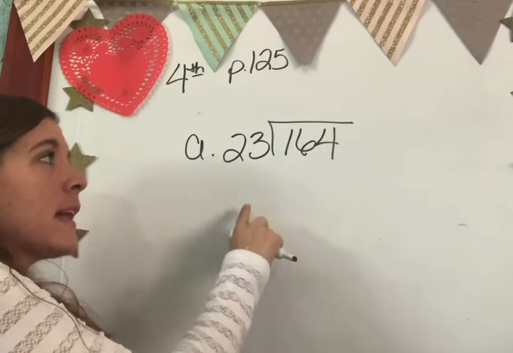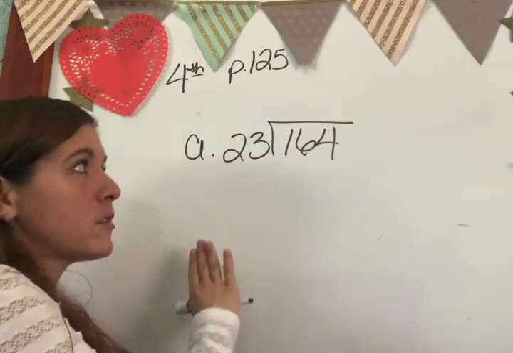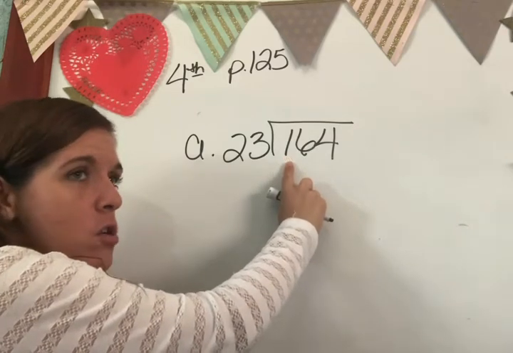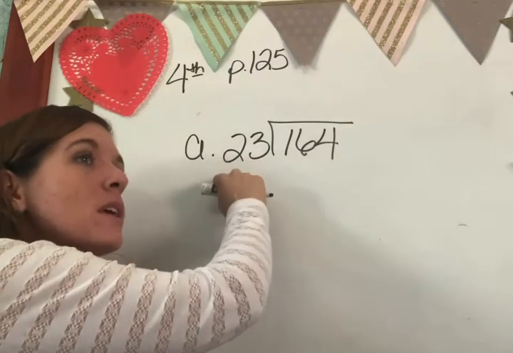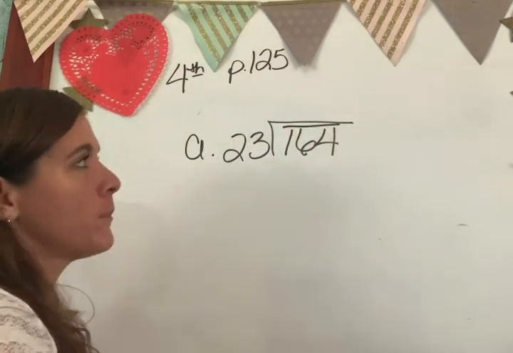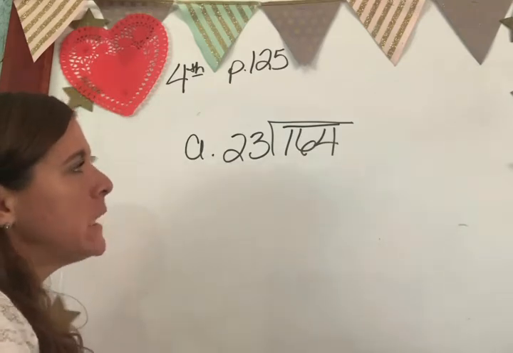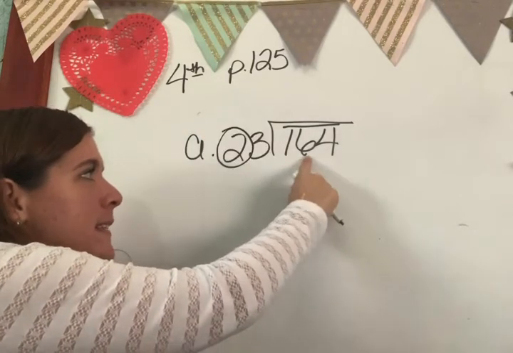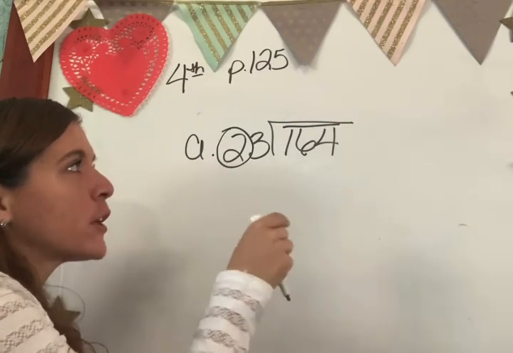So we need to go 23 into 164. Well, first of all, let's see where our first number is going to start. Does 23 go into just one? No. Does 23 go into 16? No. Does 23 go into 164? Yes. So our first number is going to start right above that four. Well, how many times can 23 go into 164? Let's try eight first. Here we go. Eight.